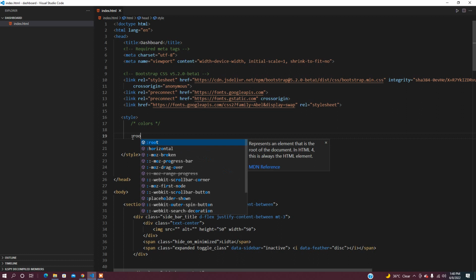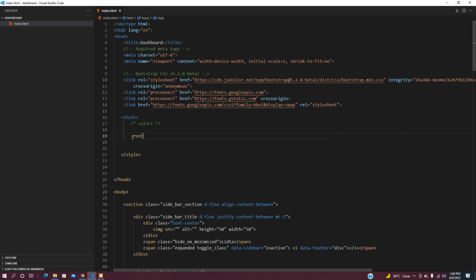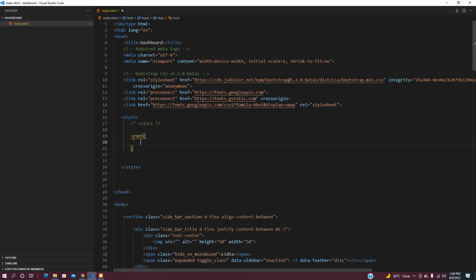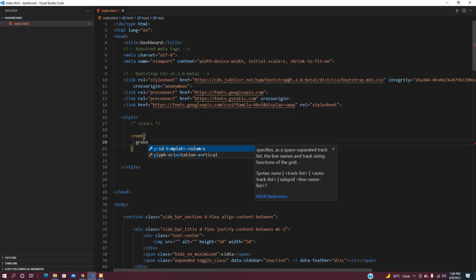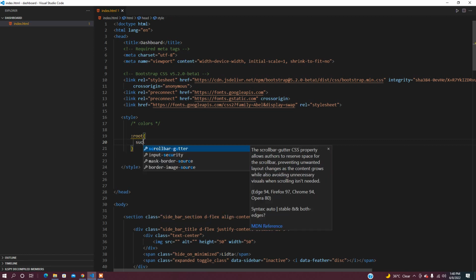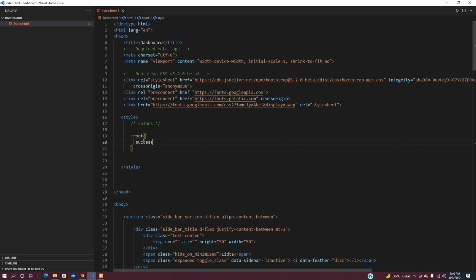So I'm just going to say root, and what I can do, I'm just going to define some colors and some properties that I'll be using. So the first one I'm going to say is green. I'm going to say green or success, but okay, I'll call it success.